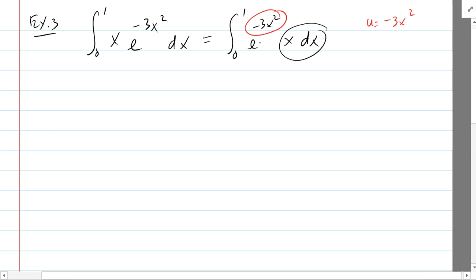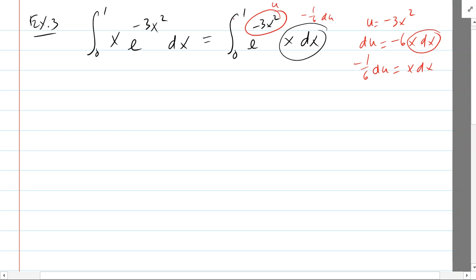Okay, so this is going to become e to the u. That's my u. What's my du equal? Negative 6x dx. Do I only have the x dx? So I got negative 1/6. I changed it from 1/3 for once. Du equals, see, everything isn't 1/3. So this thing is going to become negative 1/6 du.